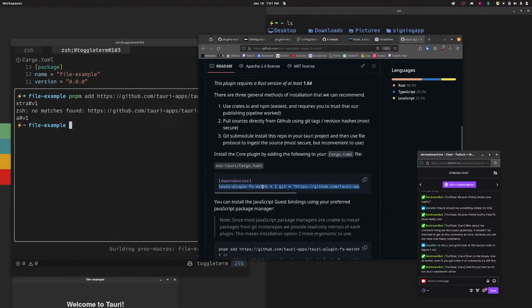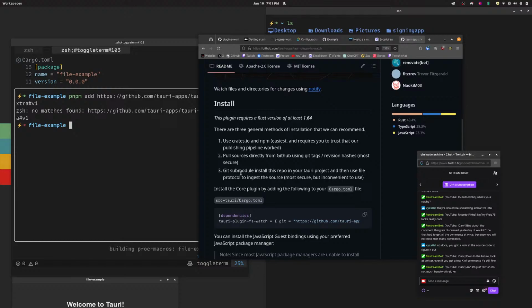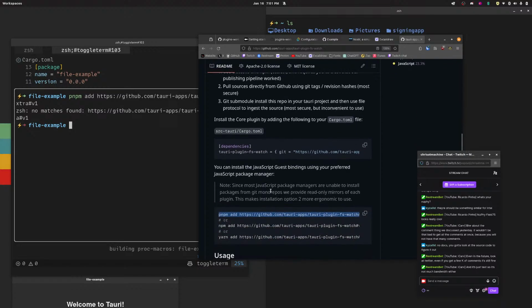Is that what this is doing? Pull sources directly from GitHub using git tags. Is that what this is doing? Git submodules, install this repo into your Tauri project and then use file protocol to ingest. No. Install the core plugin by adding the following. You can install the JavaScript guest bindings.